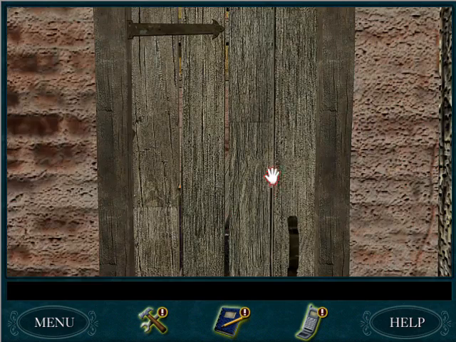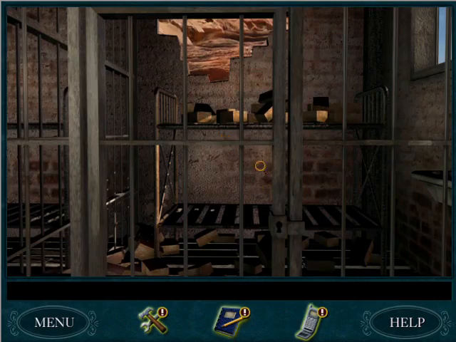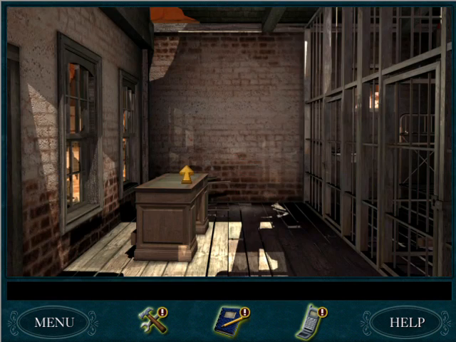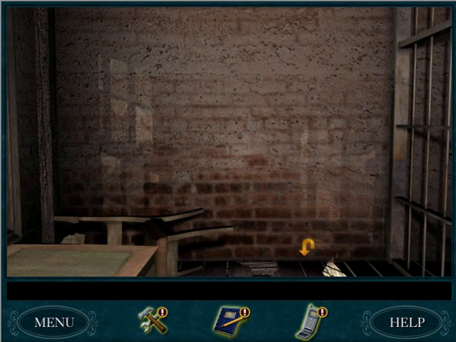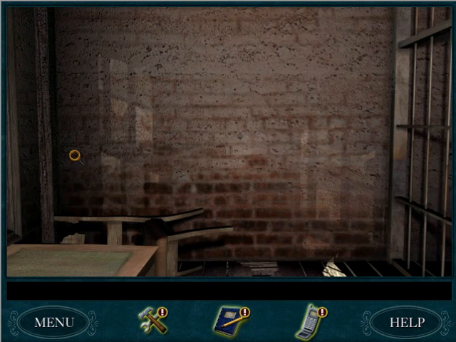Dry Creek Sheriff. Ooh, it's an old jail. Yikes! The walls in there look like they could fall down any second. Well, we better not go there, should we? It's locked. So much for finding out what Dirk left in the cell for Francis. Bummer.